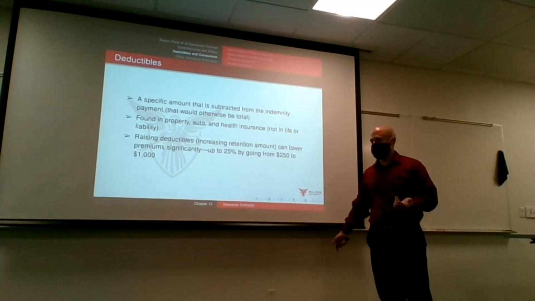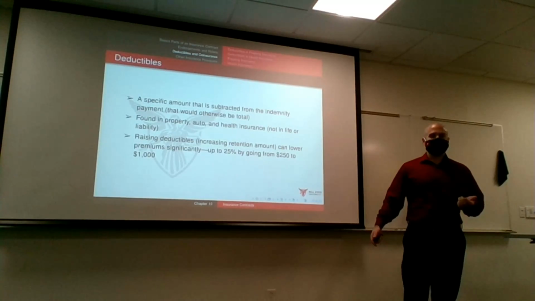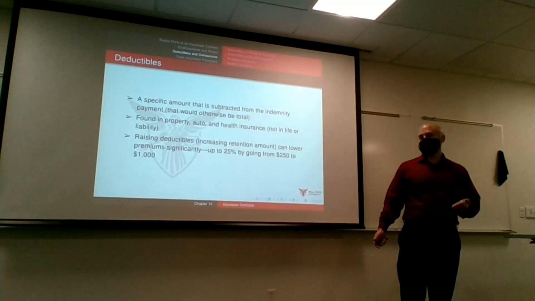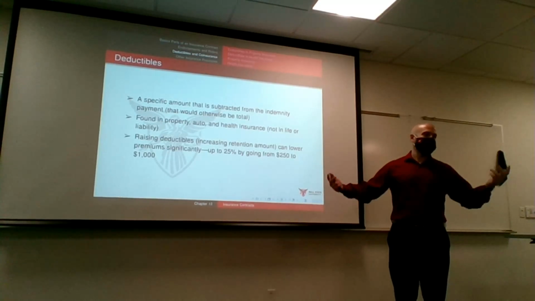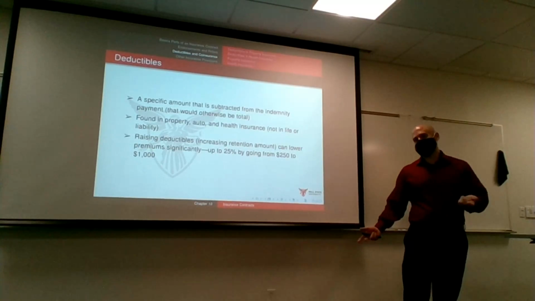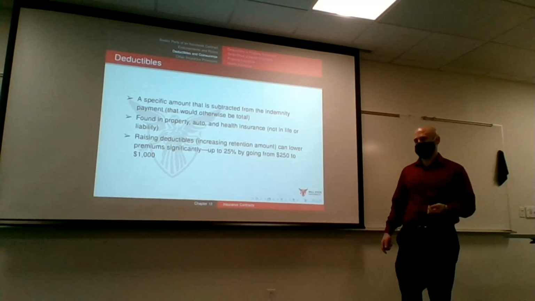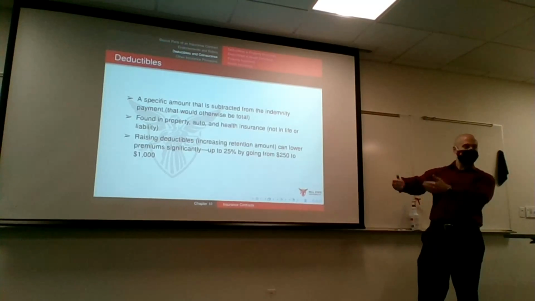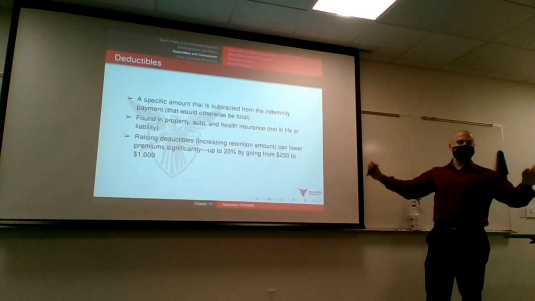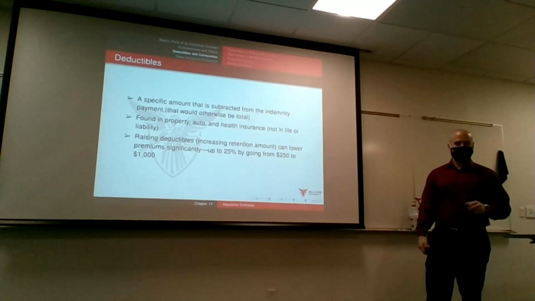So if you impose a deductible or some type of coinsurance, let's say it's a $50,000 deductible, and we want to get $200,000 in coverage, well, we're just going to buy $250,000 in coverage. So it doesn't really make sense. Okay, there are other reasons, but that's one too from a practical standpoint. So really we're just going to look at property and health. Life and liability, we don't generally see deductibles, if ever.